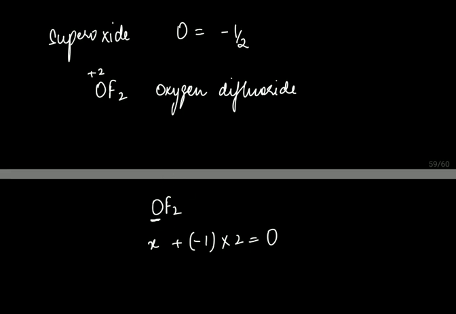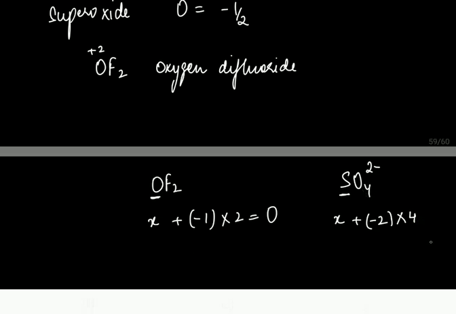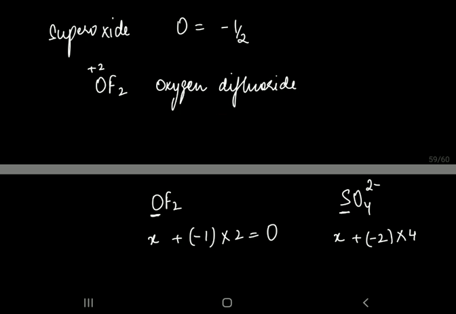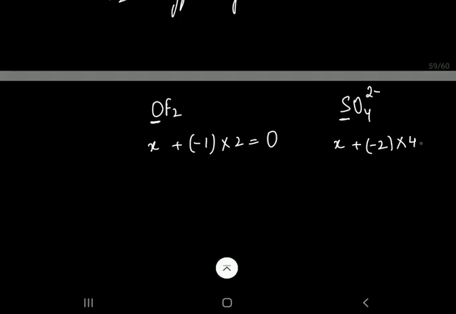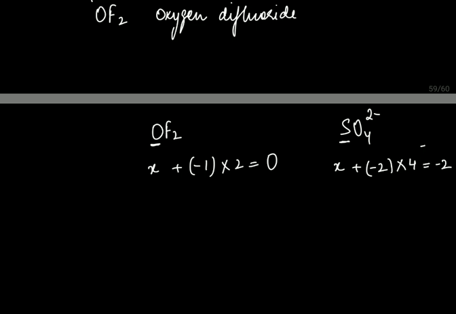Because this entire molecule is not carrying any kind of charge. Now if we take another example, sulfate, SO4 2 minus. Consider sulfur as X. Oxygen is -2 oxidation number in general. So -2 into the number of atoms, and you can see oxygen has 4 atoms. The whole equation will be equal to -2. Why am I writing -2? Because this is a radical, a polyatomic ion. In polyatomic ions, when you calculate oxidation number, you have to take the whole equation equal to the collective charge appearing over there.